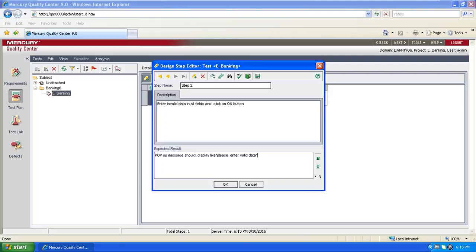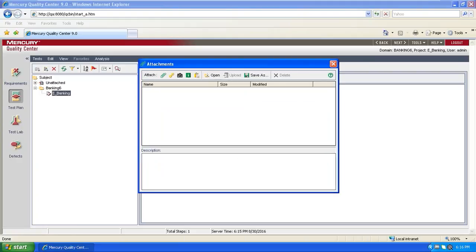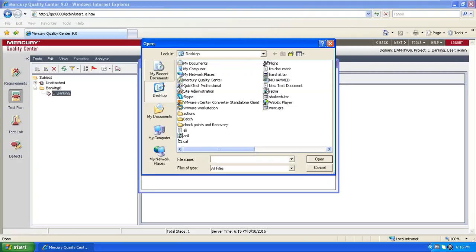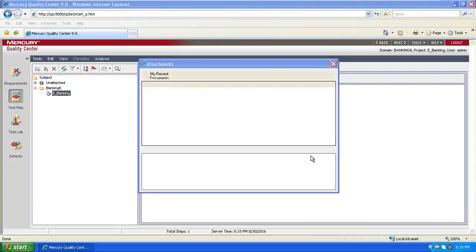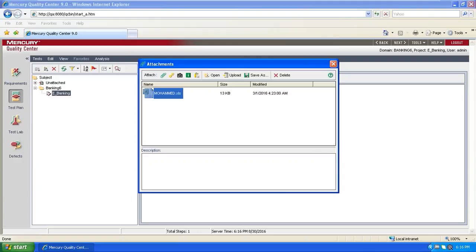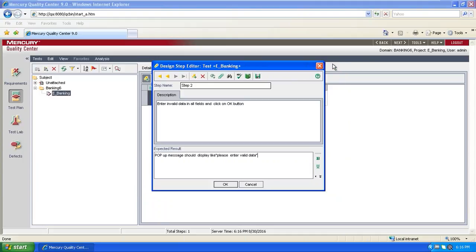So here, if you want to attach any data, like test data, here it is, attachment. Just select here and click on it. So the attachment, the test data, is added, right?